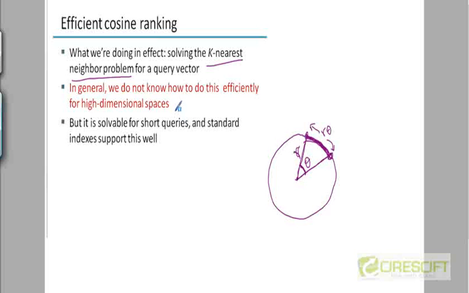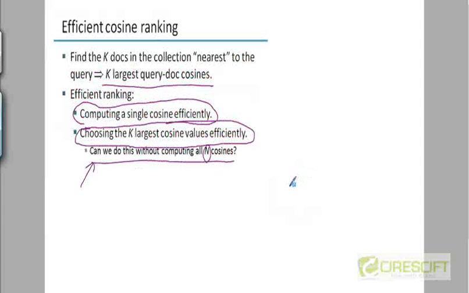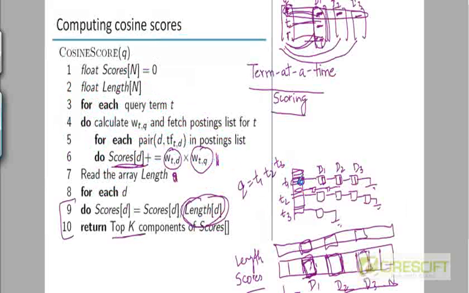V, which is the size of the vocabulary, is in tens of millions probably. So your number of dimensions are in tens of millions and it's very hard to measure these geometric distances between vectors like this. We only have to focus on these three components and then do these three multiplications. We are not taking this 10 million long vector and multiplying it with 10 million long vector because we know that most of the entries are going to be zero.